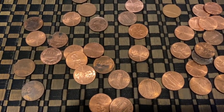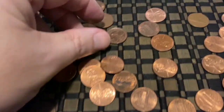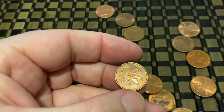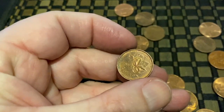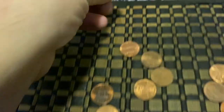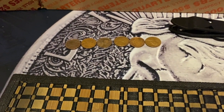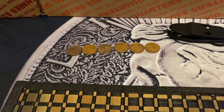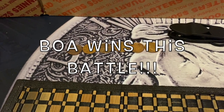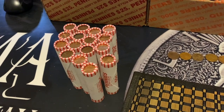Bank of America striking again — there it is, I lost it for a second. We got another Canadian, a 1998 Canadian. That brings our total to six finds plus the ender, which makes seven. Right now Bank of America is the winner and we still have all these rolls to go.